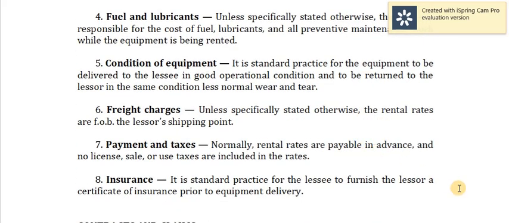Number 4, fuel and lubricants. So unless specifically stated otherwise, the lessee is responsible for the cost of fuel, lubricants, and all preventive maintenance work while the equipment is being rented. Yan. O gasolina. Hindi, ang pinapahiram lang sa'yo, yung machine. Hindi naman yung gasolina para patakbuhin yung truck, yung machine.